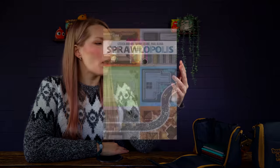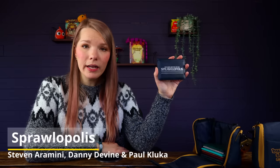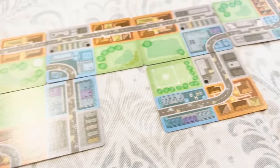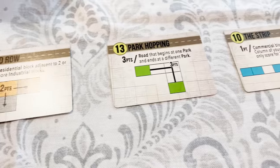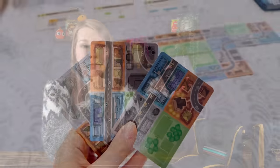Then we have Sprawlopolis from Stephen Armani, Danny Devine, and Paul Kluka, and this one is basically a city builder. You've got different cards that have different patterns, and you are trying to build them out based on different objectives, and you are just building a sprawling opolis. There's also Agropolis and Naturopolis, but I only have this one, and this can be played solo, but it can be played up to 4.